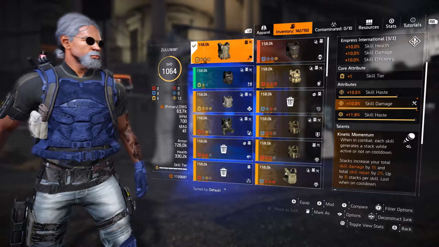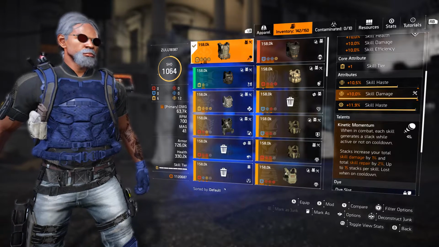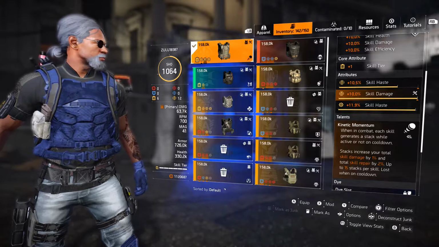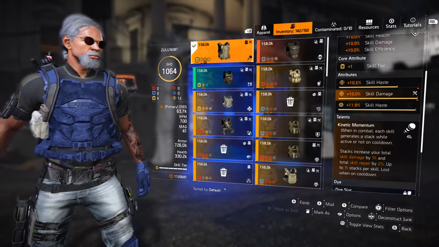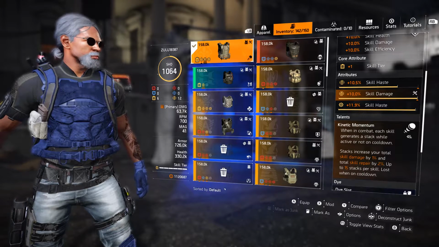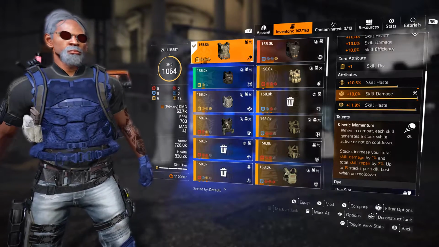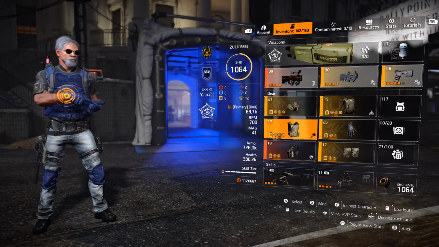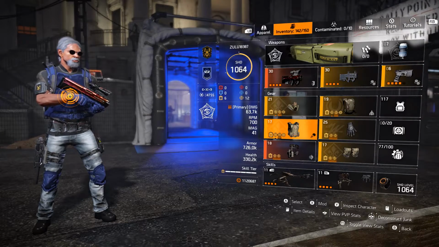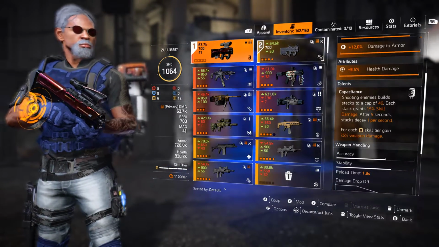That kinetic momentum is great. It builds a stack. When in combat, each skill generates a stack while active or not on cooldown. Stacks increase your total skill damage by 1% and total skill repair by 2%, up to 15 stacks per skill, lost when on cooldown. So this is building stacks while you're in combat. So once it hits that 15, it just sits there. And it's awesome.